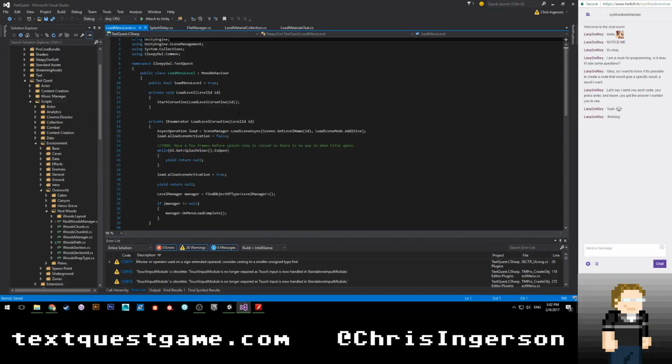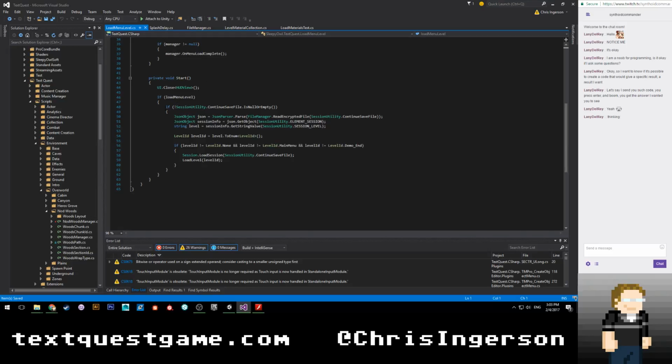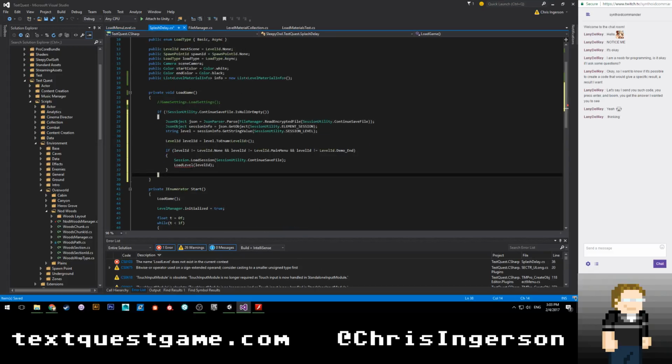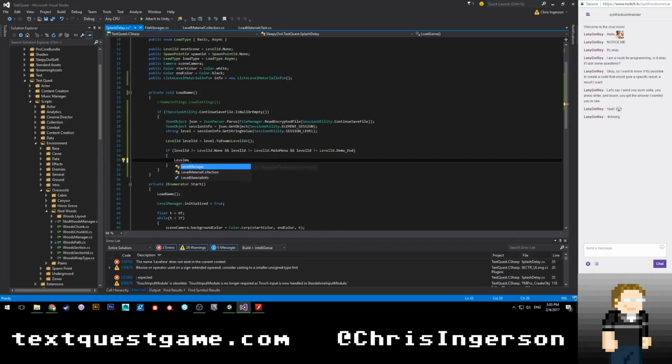There we are. So we're going to say start coroutine load level. Start if load menu. Here we are. Okay. So top none, main menu, demo end. Okay. So we're going to say JSON. Do I need this? Yes, I guess I do. So we're going to say level material info.